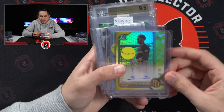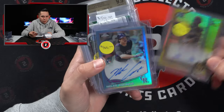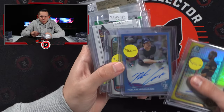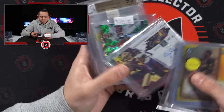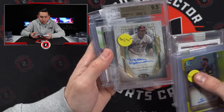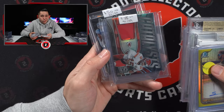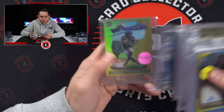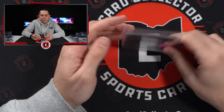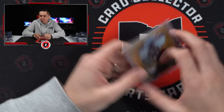Did get some cool baseball stuff. Tried to get the names I know — I obviously know who Arenado is, but some of the prospecting stuff I don't follow as much. Out of 75, Arenado out of $1.99 — he's a Cardinal, I believe. Churio. Nice J-Jets Auto. Marcus Allen, Scary Terry, Brooks Robinson Tier 1, Kenneth Walker, Hutchinson. I got a Mahomes jersey from Spectra, J-Mo, and then a Metcalf Gold Downtown — haven't seen any of these sell in a long time. Downtown is another popular insert, but a gold — even cooler. 8 of 10, so I grabbed that.